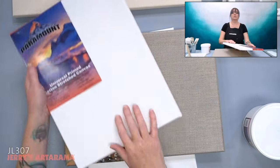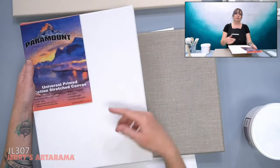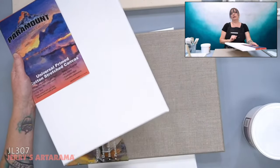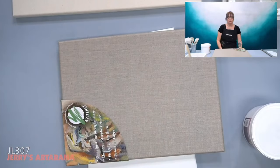So if you know that this only has 2 layers of primer on it because it calls it out, that might be when you would apply another layer of primer onto this just to protect your canvas.